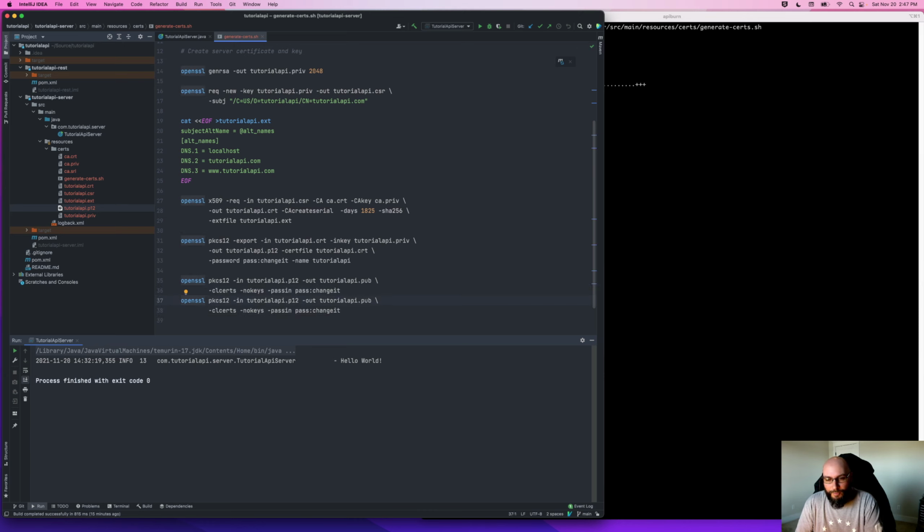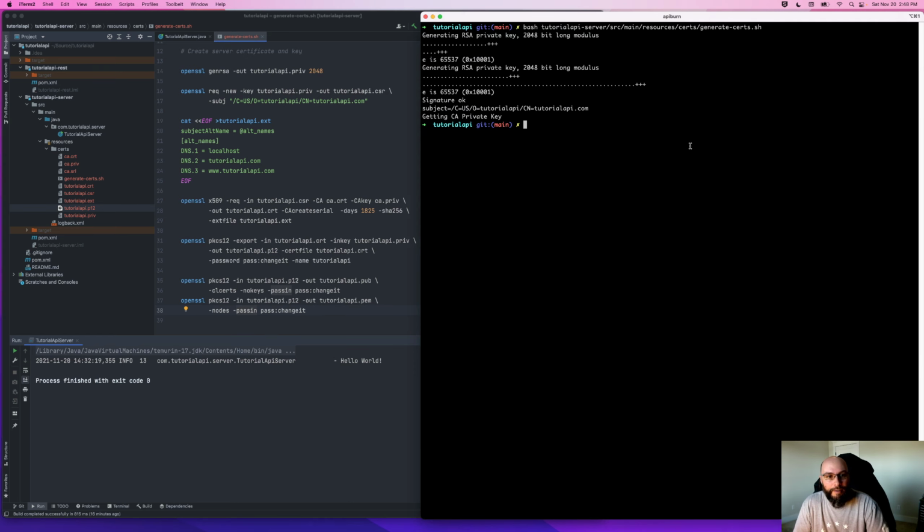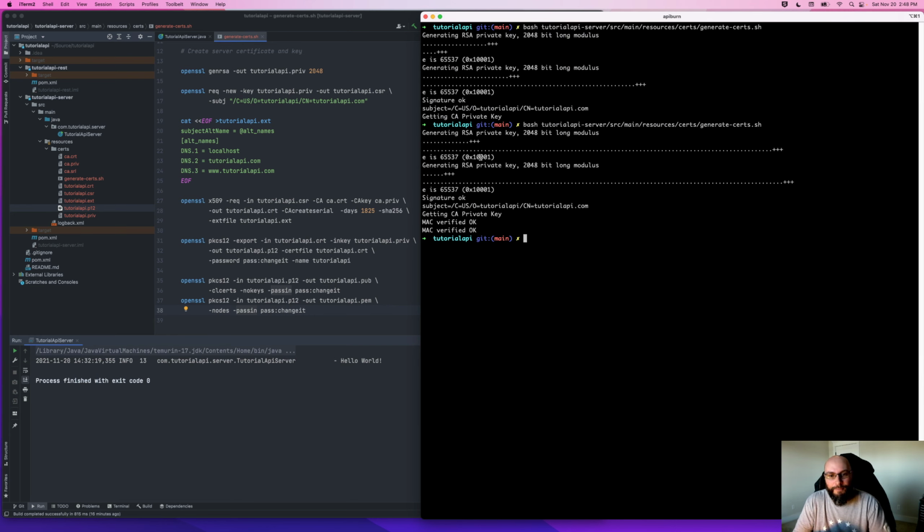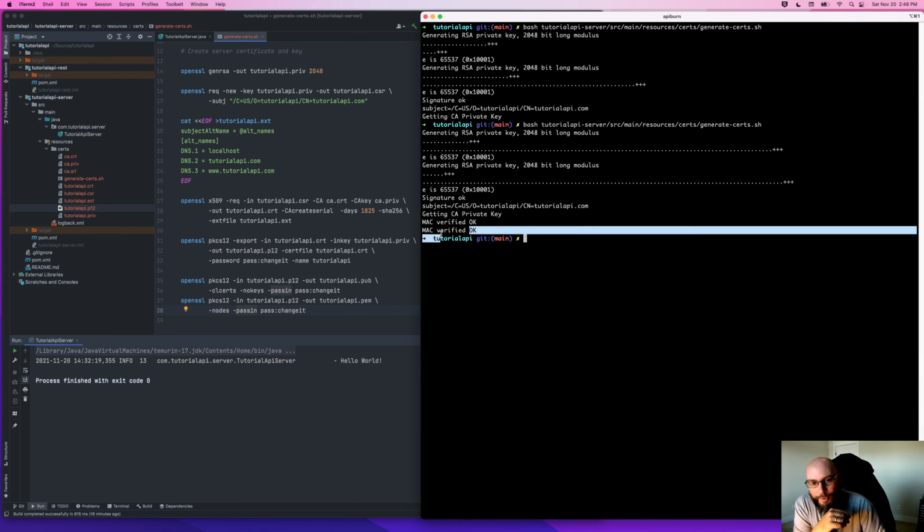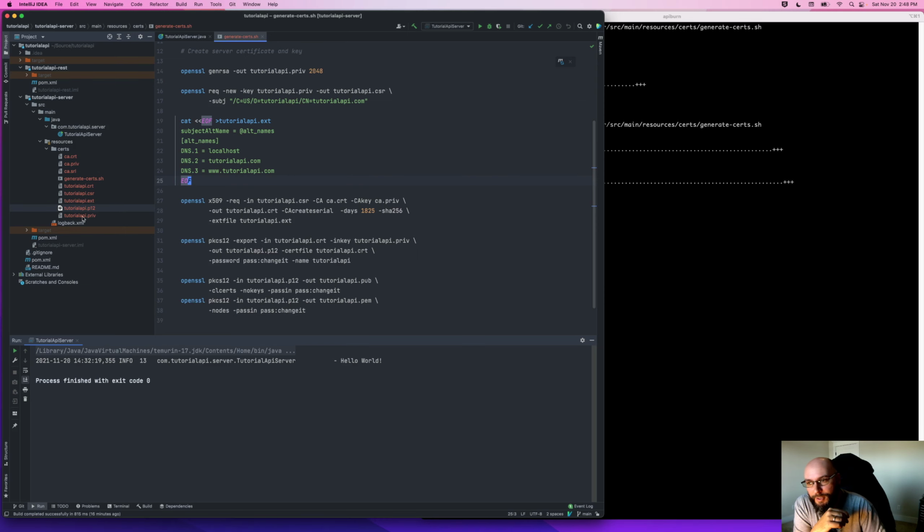So we also want a PEM, so I'll change this pub to PEM. And this one we want -nodes because we don't want it to be encrypted. We want the certs in it as well, and we still want to pass in the password. So I think that's it. Okay. All right. Let's run this again and see. All right, so we got two MAC verified OKs. That's reading from the P12.